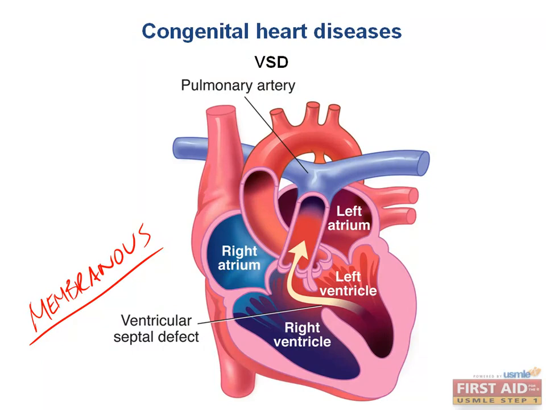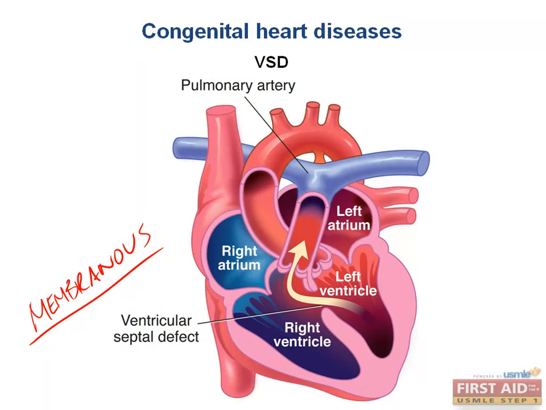Most of these are asymptomatic at birth, but can become a problem later on in life if they do not close on their own, which a majority do, or if the lesion is particularly large. Remember that after birth, the pulmonary vascular resistance drops exponentially and continues to do so for the first week or so of life. In addition to getting rid of the placenta that had a very low resistance, so we eliminate that rich parallel vascular circuitry, so the forward systemic pressure for the aorta will now increase exponentially.